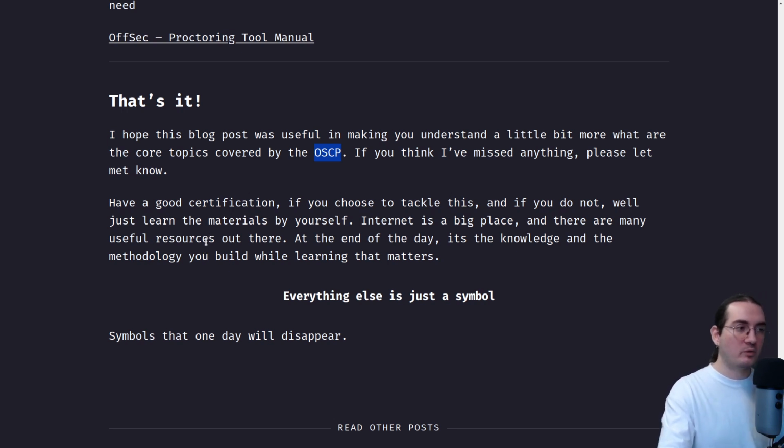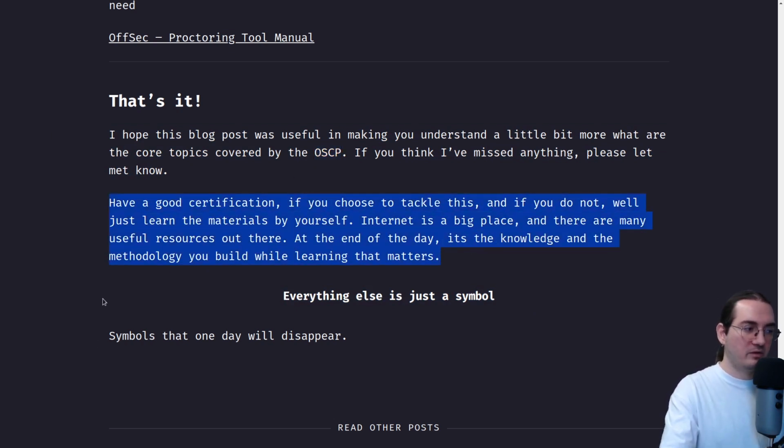I know my way around tools. I know my way around Linux and Windows privilege escalation. I can understand the basic Active Directory attacks. I can understand the basic techniques for web enumeration and web exploitation. So this is, I think, the idea behind OSCP, and it's why it can be useful to obtain it and to go through the process of learning.